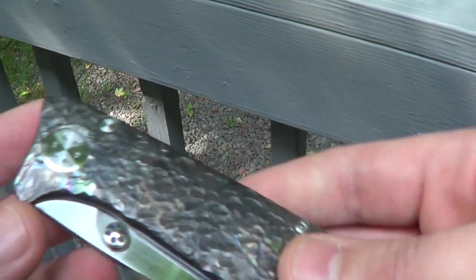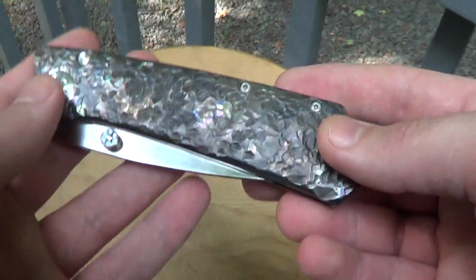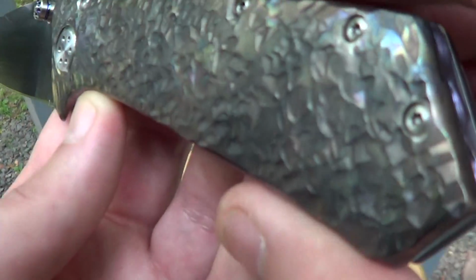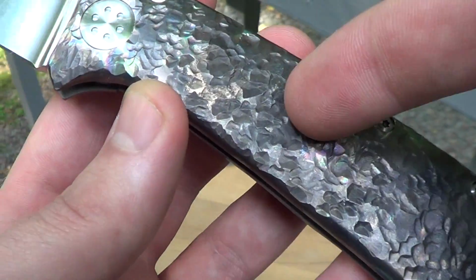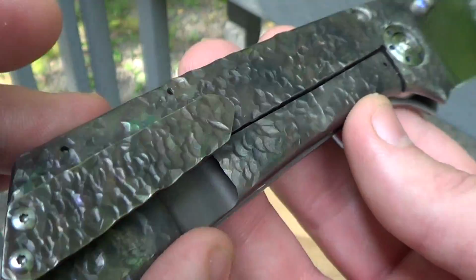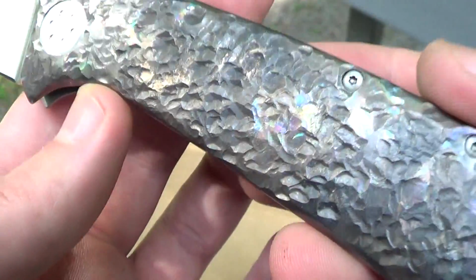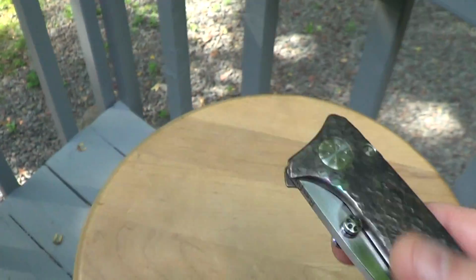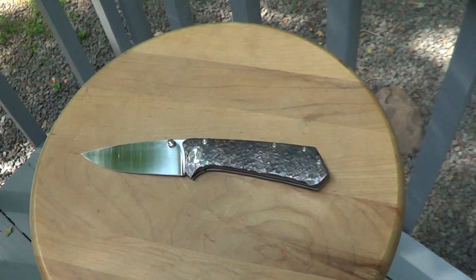The tolerances on this thing are sick. When I got it, I never had a Rexford, so I didn't know. First off, if you don't know what this is, an Injection. That's the model name. It has the hot hammered finish, and it's made by Todd Rexford. The hot hammered finish is something that he does, and he does it the best. If you check out other hot hammered finishes, they're just not as deep. You can barely tell that they were smashed. So I don't know how he does it differently or what he does. It just looks to me like more impact, just more force. Another guy, Turpin, does a hammer finish, but I don't see the hammer indents. I just see like stains. It's weird.